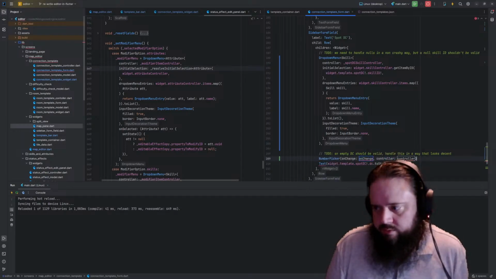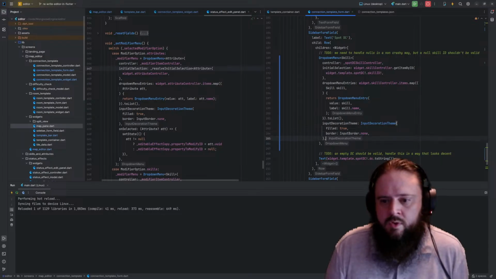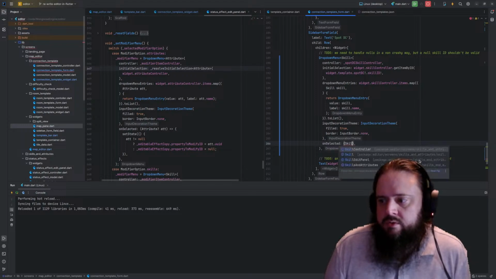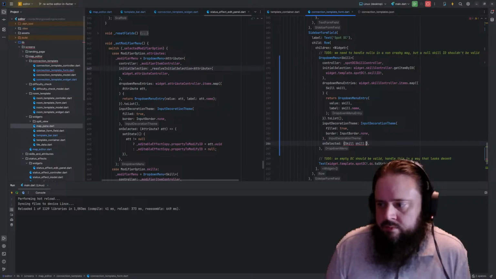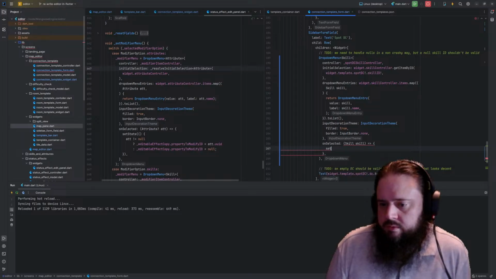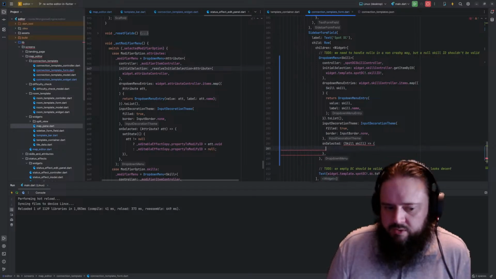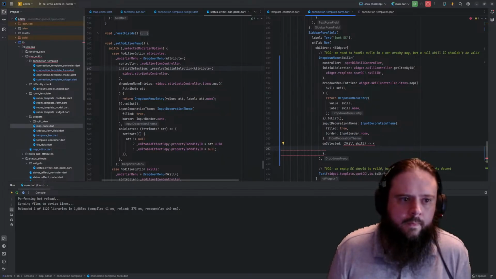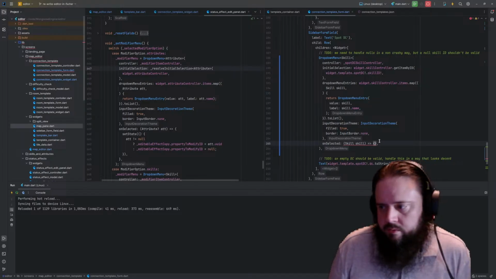Oh, I forgot to do... Hang on, before we do that. We do need to, in here, go and do our onSelected work as well. This will give us a skill. And we're going to say that we... Why did we do this in a set state? I don't think we need to do this in a set state, do we? Think here.